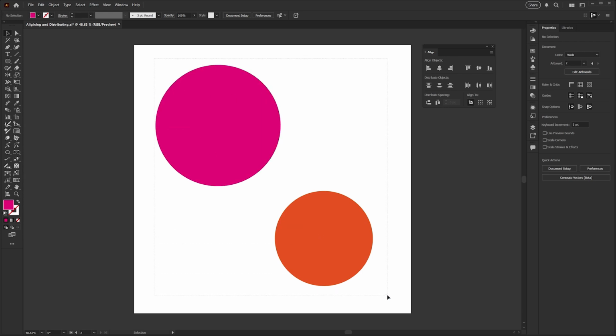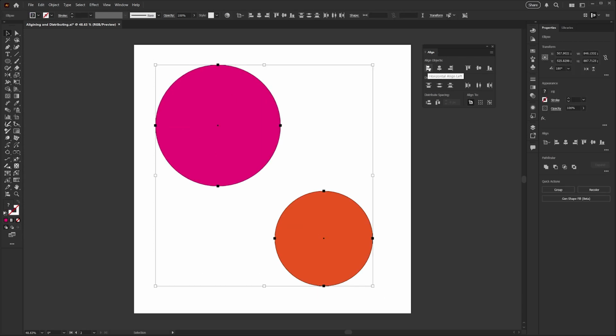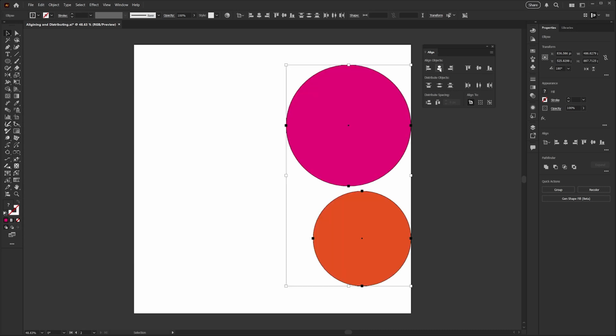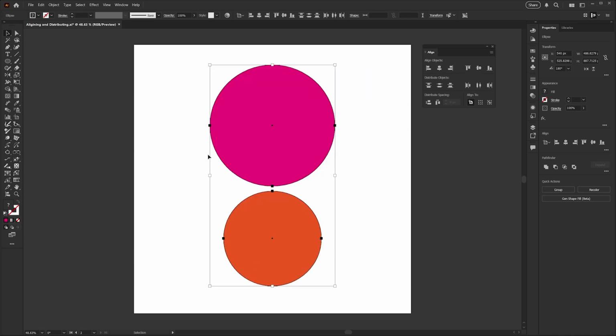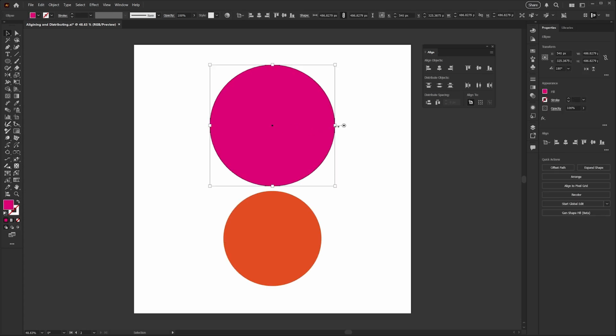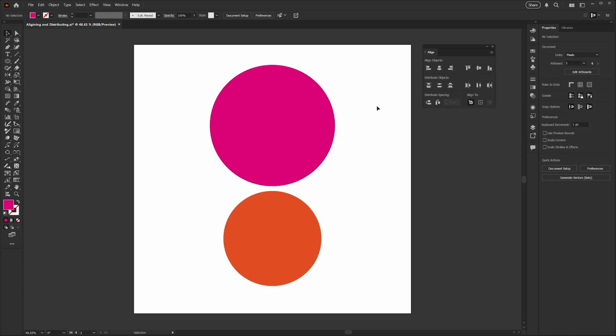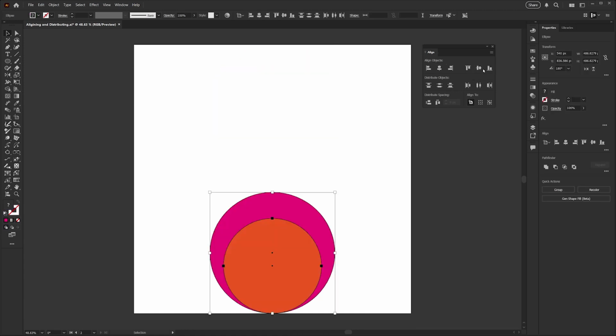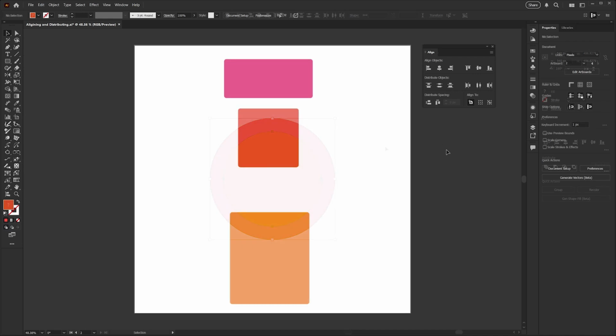I'll select both of my circles, and we'll just start on the left with Horizontal Align Left. If I click this, you'll see that it just matches the left edge of my shape to the left edge of the artboard. Same thing for the right. Center will center the objects, and you'll notice that it's just calculating based on the edges of the object that you're aligning. While the Align options are very straightforward and intuitive, the Distribute Objects options can be a little bit confusing at first, so we'll take a look at that next.